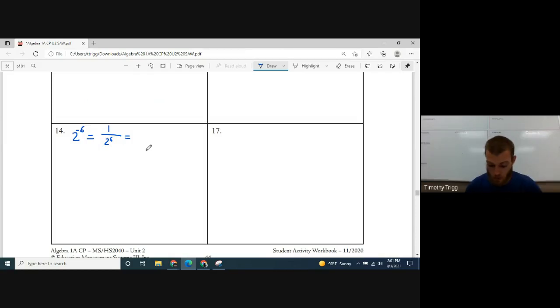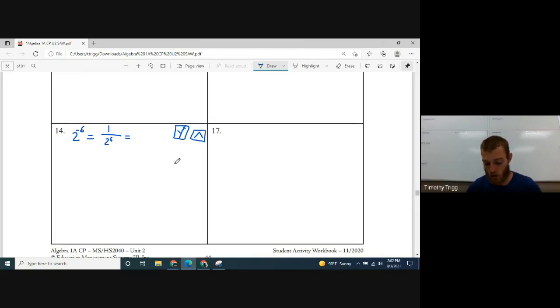So, your calculator should have an exponent button. Usually it'll have a y with an x in the exponent, so you might see a button that looks like y to the x. That means it's an exponent. Or you might see one like this, which is called a caret, but that's also used for exponents as well.